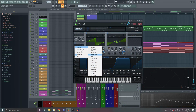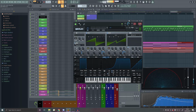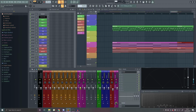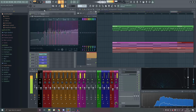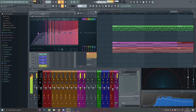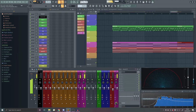Also, for the saw, a noise oscillator on bright white mode is a good idea. Add some high end in. Then I can combine them together on a bus. And it's pretty important to know which is your high and which is your low chord, and then EQ them to fit that. So this one's the high one. And this is the low one.